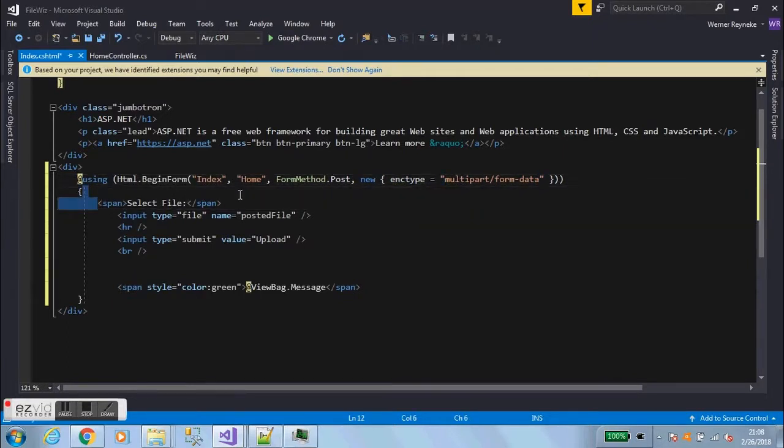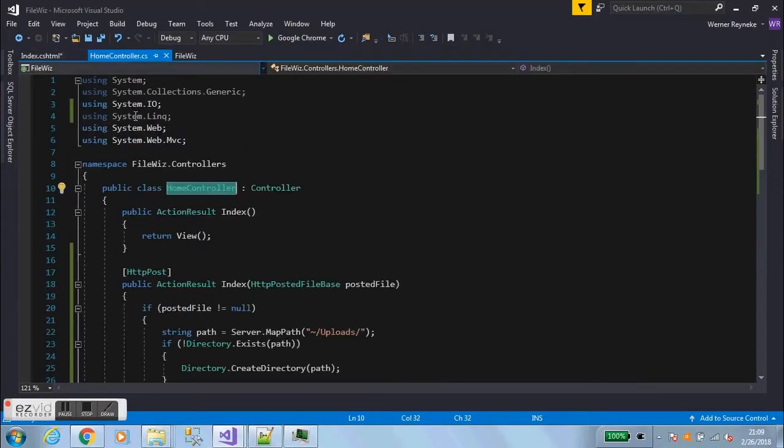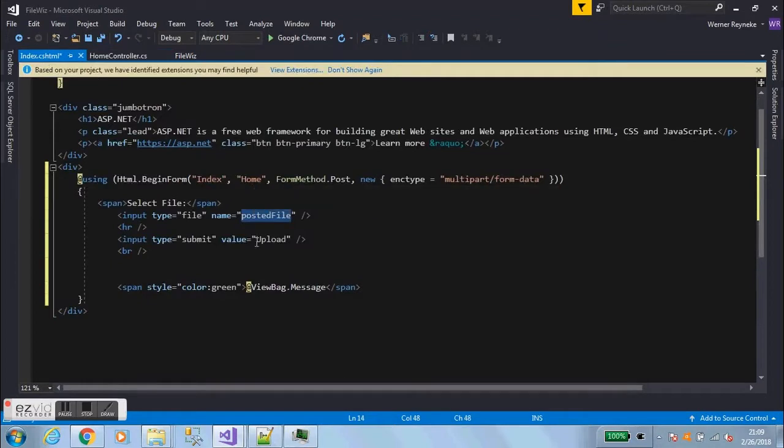Okay, next we have a span tag here with Select file. This is just the header. Okay, and then we have an input tag, and the type is file. And we're going to give it a name called postedFile. We're going to refer to that. So it's an input type of file. You see here, postedFile. That is exactly what we passed in here to the server.